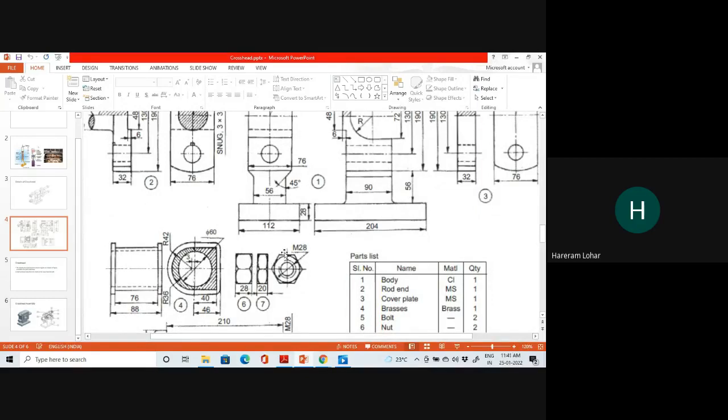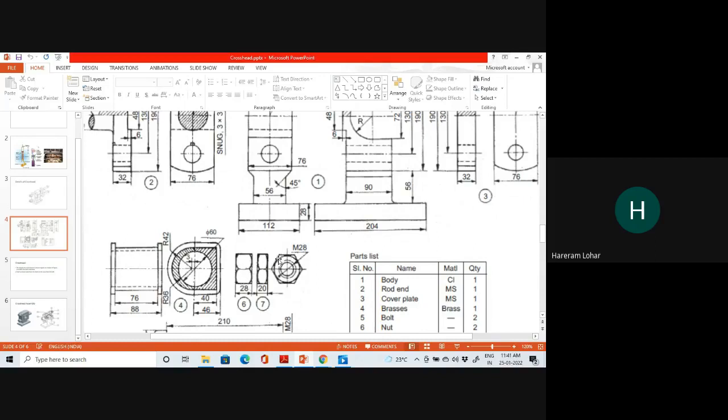Okay. So this one will be the hexagonal nut. The internal threading will be there, so the representation of the thread will be of such type. The circle which is completely visible will be a continuous circle, and the other circle will not be visible from the outer side, so it will not be a full circle. So it's a hexagonal nut, and this is the front view, and this one is the side view.